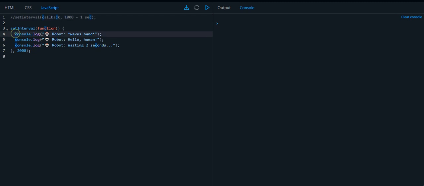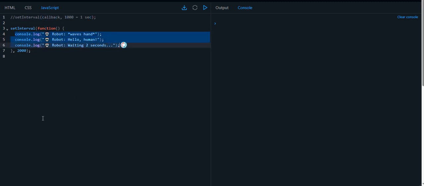I want this console.log code to repeat infinitely at a 2 second interval. I want to run: robot waves hand, robot hello human, and robot waiting 2 seconds. These 3 lines, infinitely, every 2 seconds.